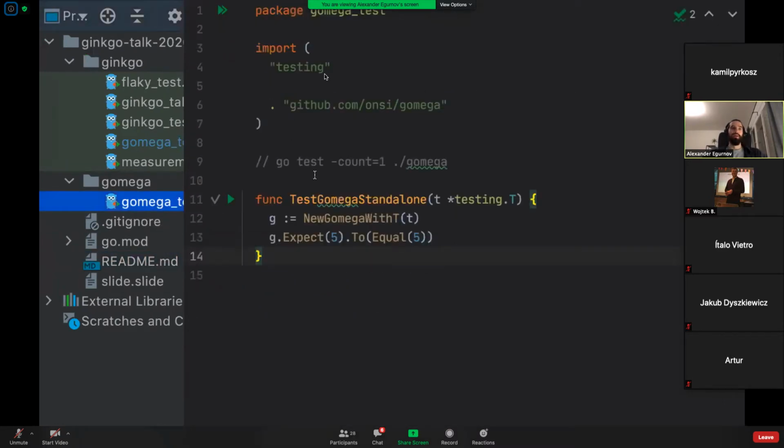Right. So as I said, you can use Gomega completely standalone. You don't need to bring Ginkgo for that. And you can just plug it into your normal Go test very easily and use the full power of matching, right? And these matchers are quite powerful, so they can allow you to write pretty naturally reading sentences to check your conditions, like I do here, right?